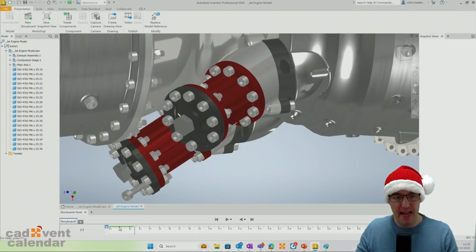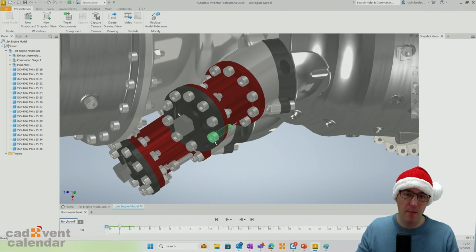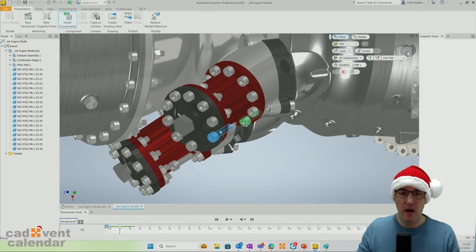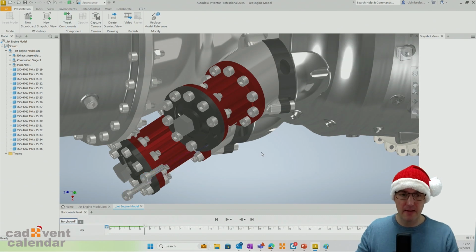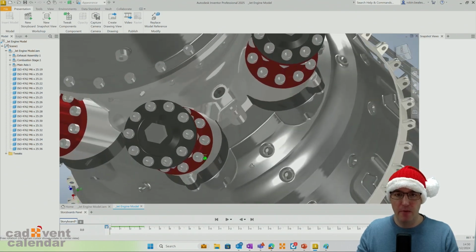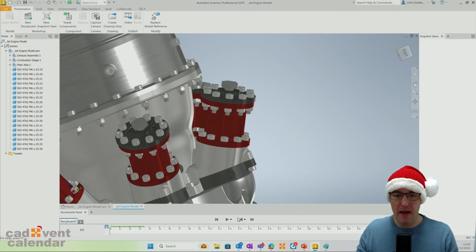You'll notice that that's placed in here an area of green and a tiny little icon showing what we're looking at. If I go back to the start and press play, you can see that it's basically animated that component coming away. If I move to the first second in my presentation here, and then at the 1 second mark, I want to pick up this one, I want to tweak it, I want to come out another minus 100, press enter. We can go back and press play and you can see that at the 1 second mark, the second component will be removed from that area and it will explode out.